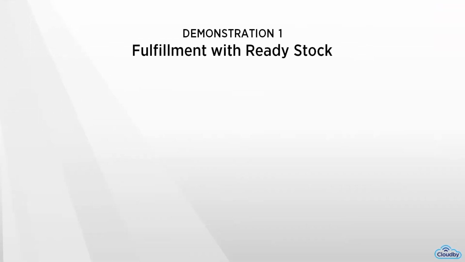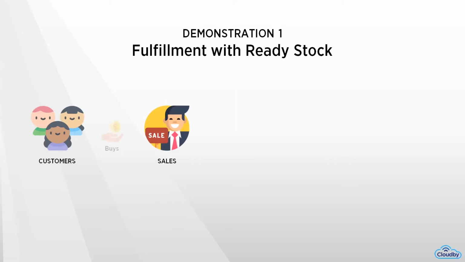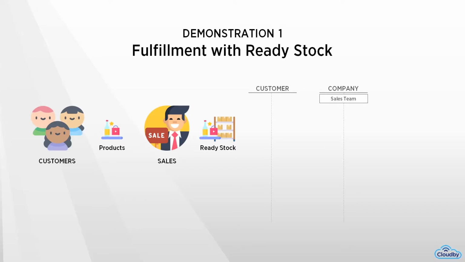For the first demonstration, we will start with a customer and the sales team. The customer buys a product, the sales team allocates finished goods from the inventory, then ships to the customer. Now let us look into the sequence diagram. Customer sends a request for quotation. You will create a quotation based on customer requirements, and then send an official quote back to the customer. The customer confirms the order by sending you a purchase order, which you will look up from the previous quotation, and convert into a sales order.